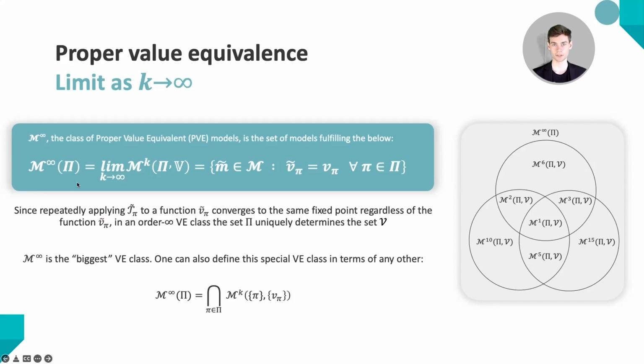Okay, so if the set of policies increase, just like before, this would tend to decrease the set of applicable models that we have. We have a schematic representation of the different kinds of value equivalence sets here. And the thing we would like to highlight is that the proper value equivalence set is the intersect between all of these different sets. So it's in some sense the largest one that you can get, because we only require that in the limit, as we apply these Bellman operators, they will be the same. Okay. And we can therefore also define this as the intersection between all the individual value functions that we have.